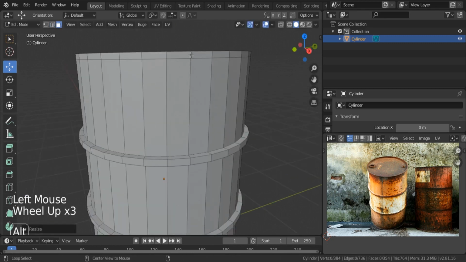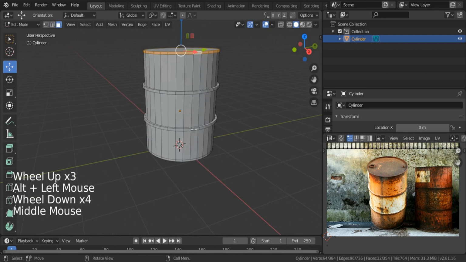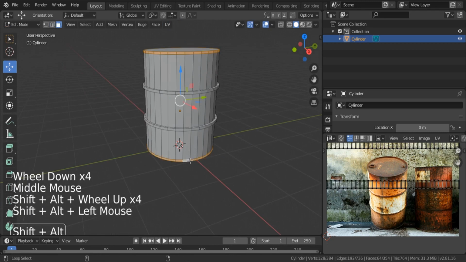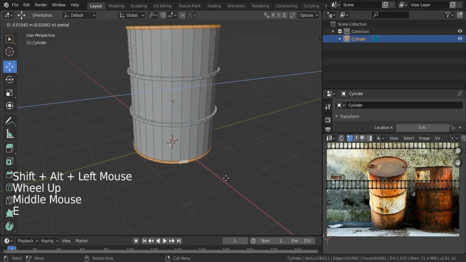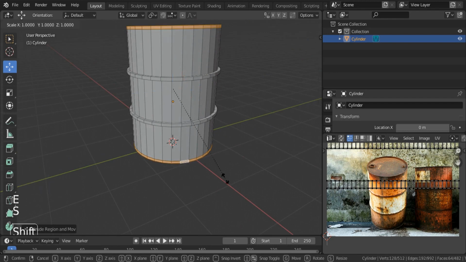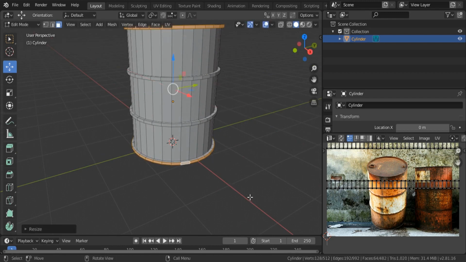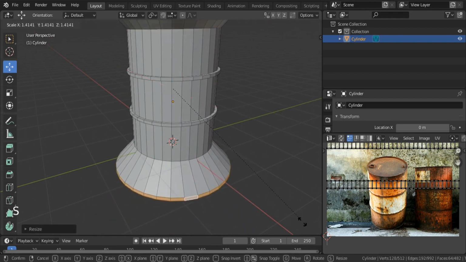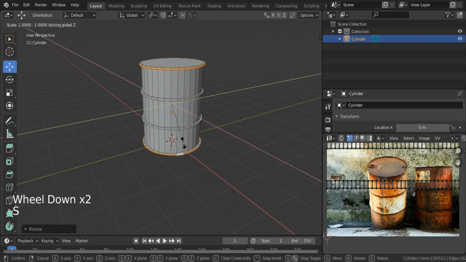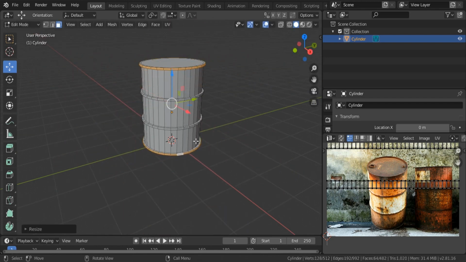After that, Alt, select these, Shift Alt and select the bottom ones. There we go. I'm gonna hit E, scale, Shift Z so that you can fix the extrude only on these two axes. We don't want to be scaling it like this. So by simply scaling it with Shift Z, you eliminate the Z axis.